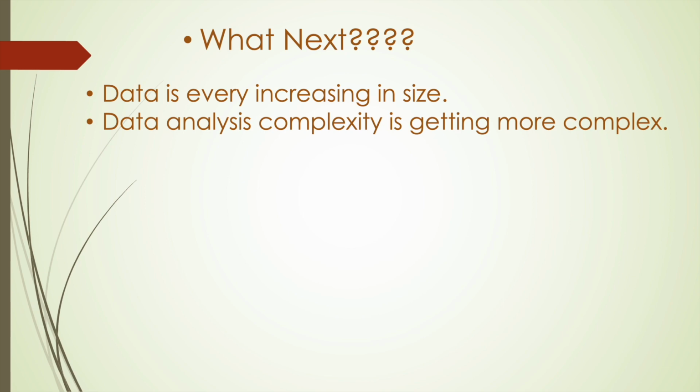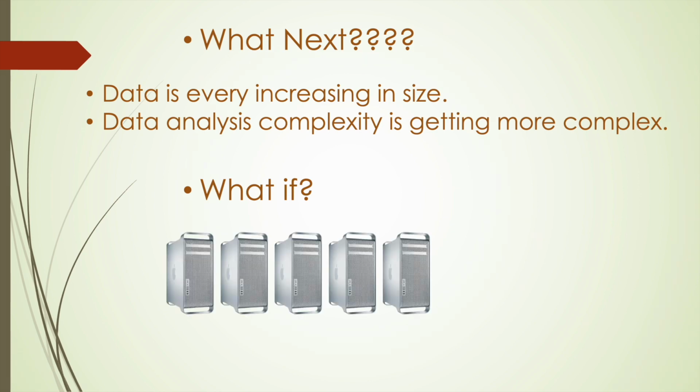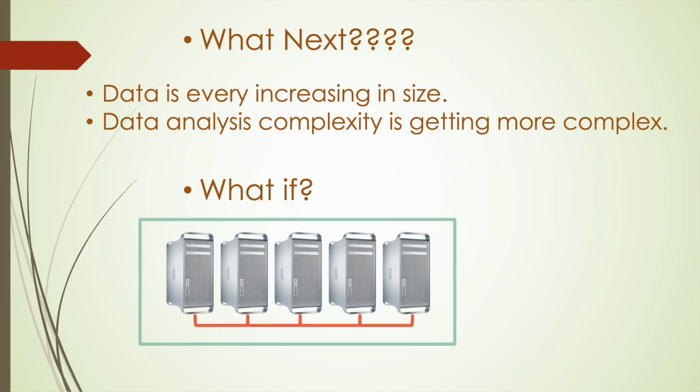So what's the solution? What is the next thing we can do to facilitate this big data analysis? One really crude thought is: what if you buy multiple high-end desktop machines, the ones we saw in the previous slide, and interconnect them so that they all behave as a single unit? Then, when we are doing our analysis, we have combined resources available from all these desktops.